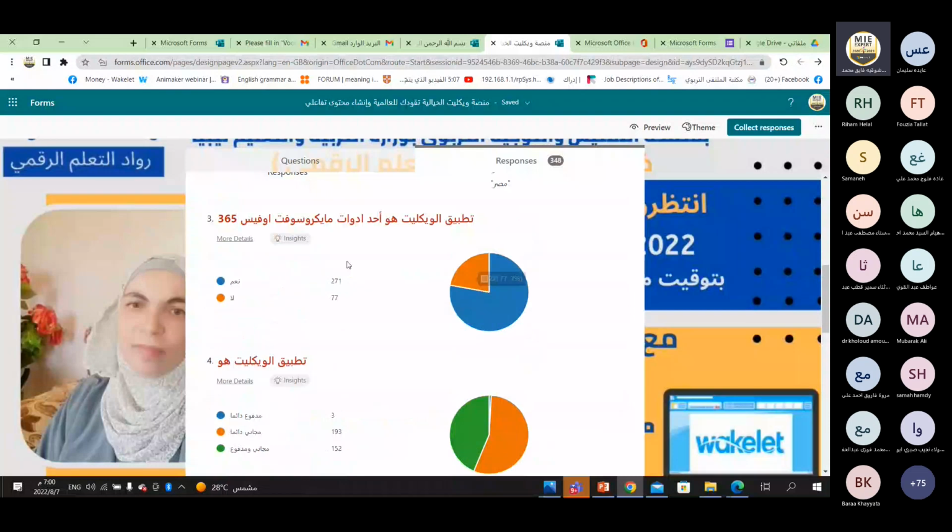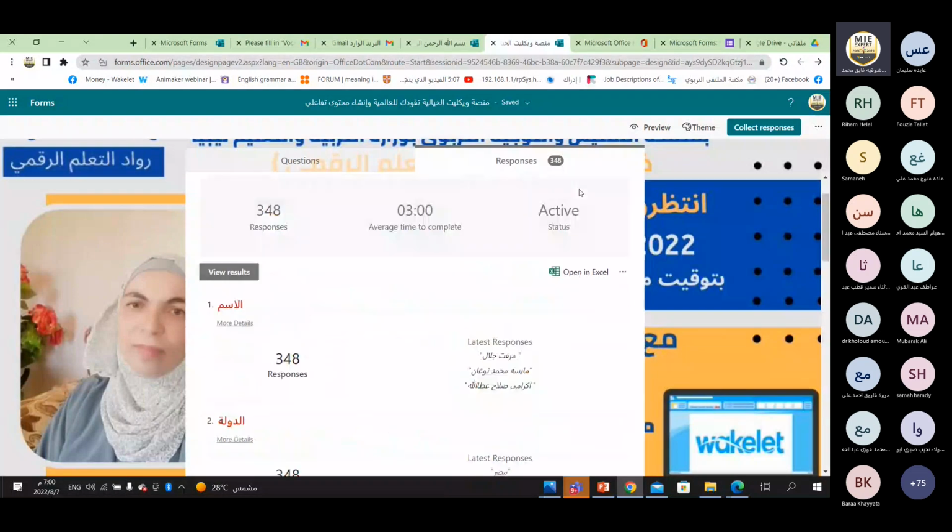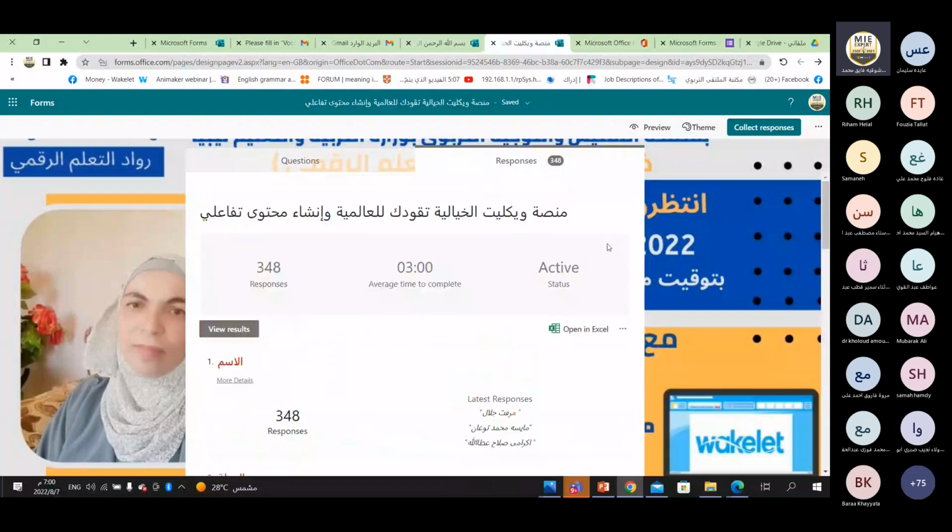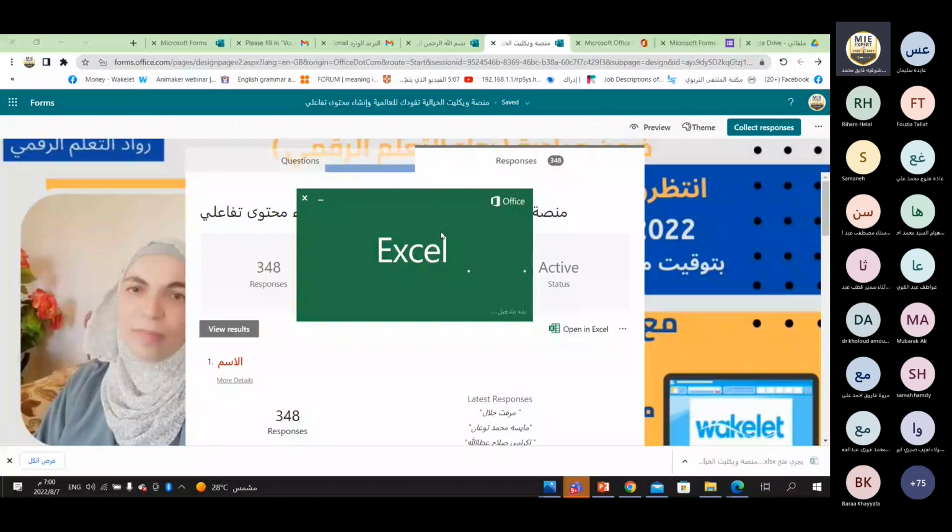If I want to open this feedback or this form in an Excel sheet, I can press here. Yes, look here, I downloaded it, I can open it in order to see who participated in it. Look here, those are the names. We will see how many. Is it 348 or not?